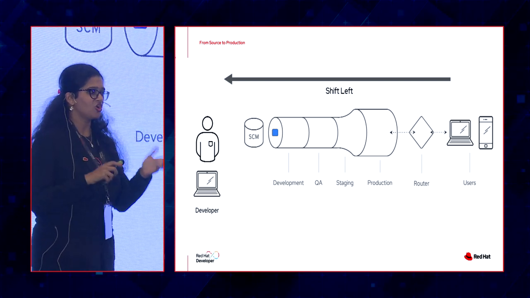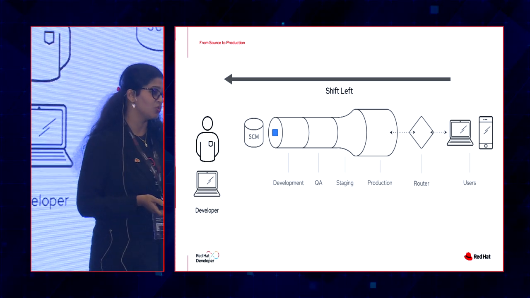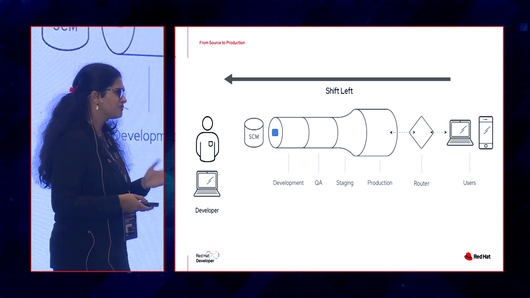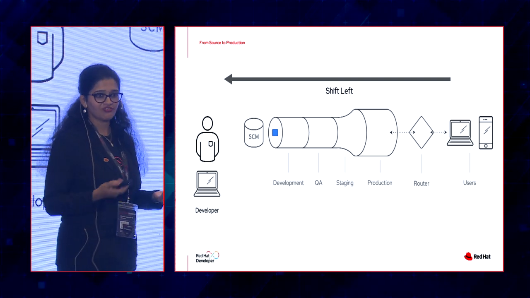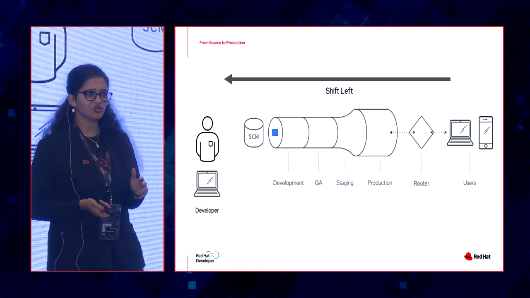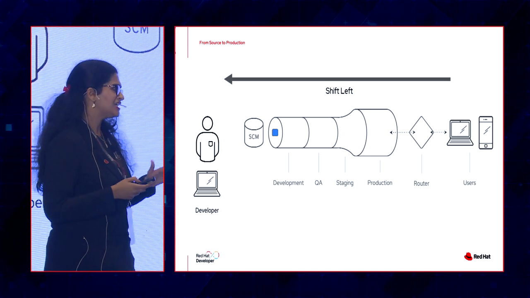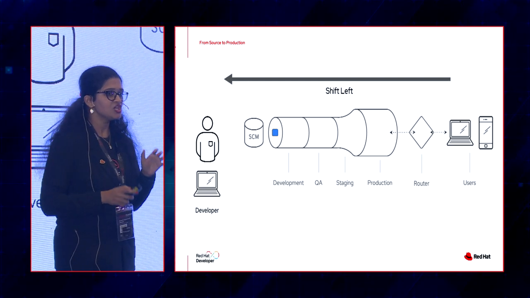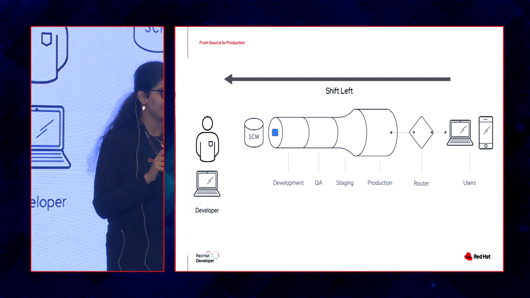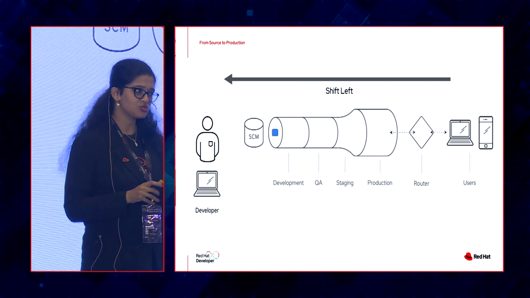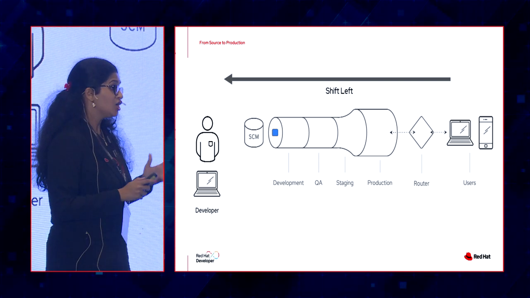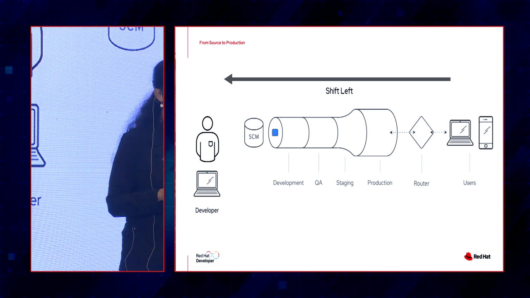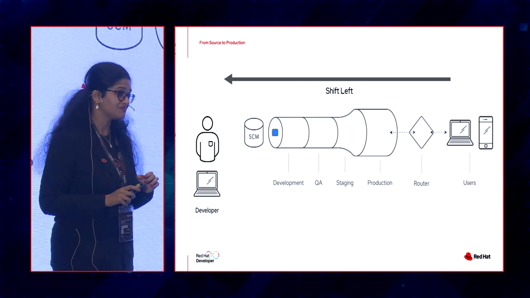And as you would have all known as developers, every given code has some transitive dependencies. For example, if you are a Node.js developer, you would have written a package.json defining your dependencies. In case of Java, you would have used a pom.xml. And even if you're just writing a containerized application, you would have a Dockerfile. So the people who write these dependencies or use these dependencies are actually responsible for bringing these dependencies to the application. But just imagine what would happen if malware is injected into one such dependency.